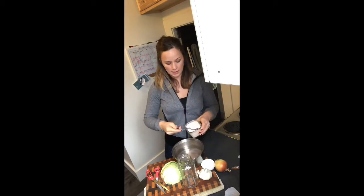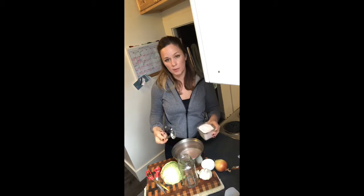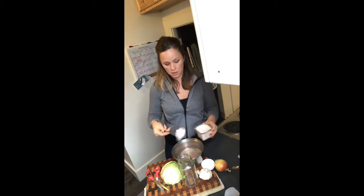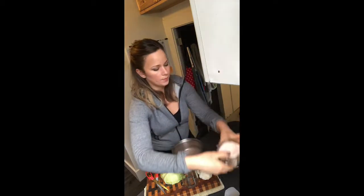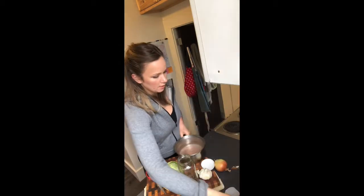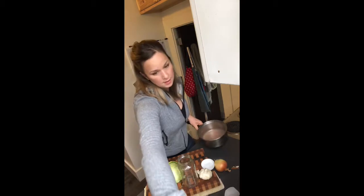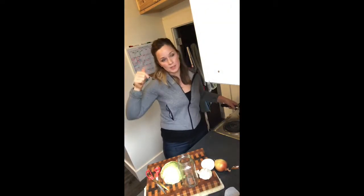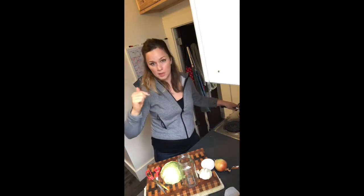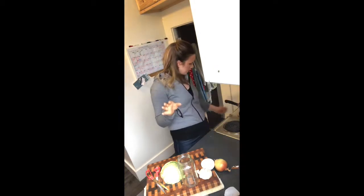If you want a less sour fermented pickle, then you're just going to use 2 tablespoons per quart. I don't know why. The saltier the brine, the more acidic the ferment, but that's just what I read online. I should actually post the link where I got a lot of this information from. I thought it was pretty helpful.